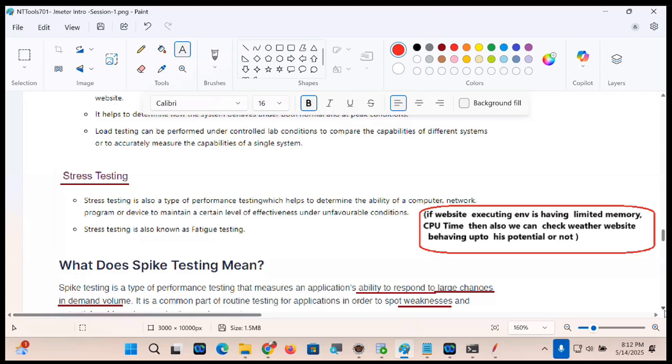Do you think Amazon maintains a single copy worldwide? No. Google, do they maintain a single copy worldwide? No. They take multiple copies of the same project. So that's why they check how it behaves in a single environment and in a multiple instances environment, right?